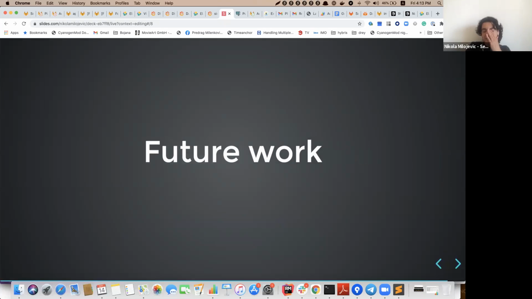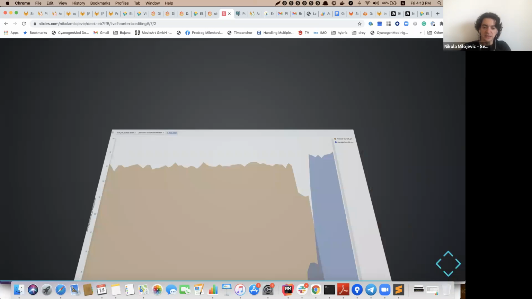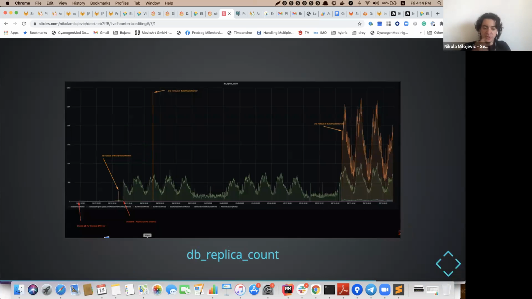And that leads us to the future work. One of the important things, as I mentioned, is that we detected that there are at least two workers that are currently hitting the replica and they're not supposed to. They're connected to the build hooks worker, but we can see on the graph that I showed first that this was happening from the moment Sidekiq load balancing was enabled, even while build hooks worker was not rolled out to utilize these features.